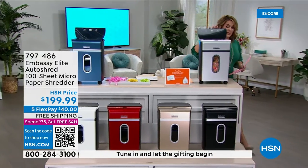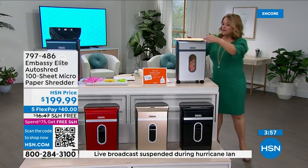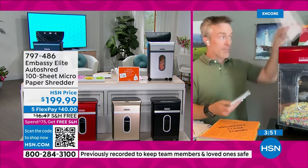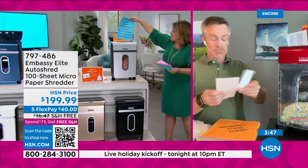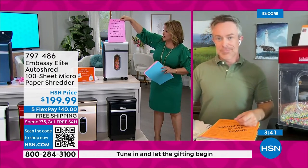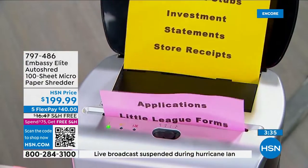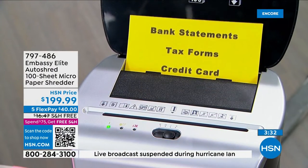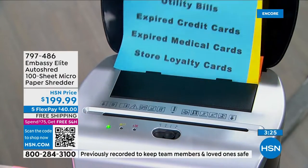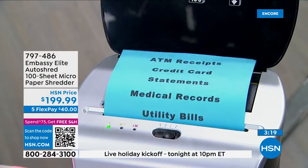The auto shred is everything. I used to pile up all my things to shred and say 'I'll get to it at some point.' The auto shred — with 100-sheet capacity — makes my life easier, because I could be sorting and shredding in the front and shredding in the back at the same time. That's everything when you're trying to save time and declutter — tax forms, credit card applications, bank statements, medications, social security numbers, junk mail. How much junk mail do you get? It's hard to keep on top of.